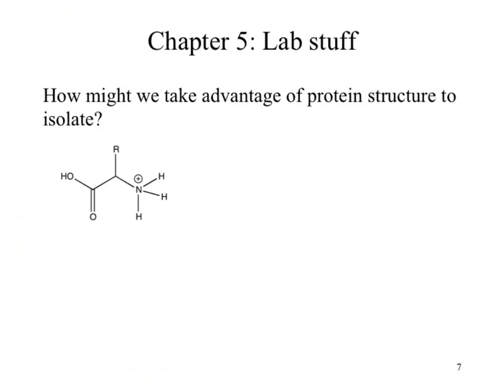So we could adjust our pHs. That pH can potentially change our R group on the outside. If the R group changes, we're going to change the charge of our overall protein. So we can now potentially separate our polypeptide chains based on charge. So we could put a charge across a column, and our proteins are going to travel according to both size and charge. So we could get an isolation in that respect.